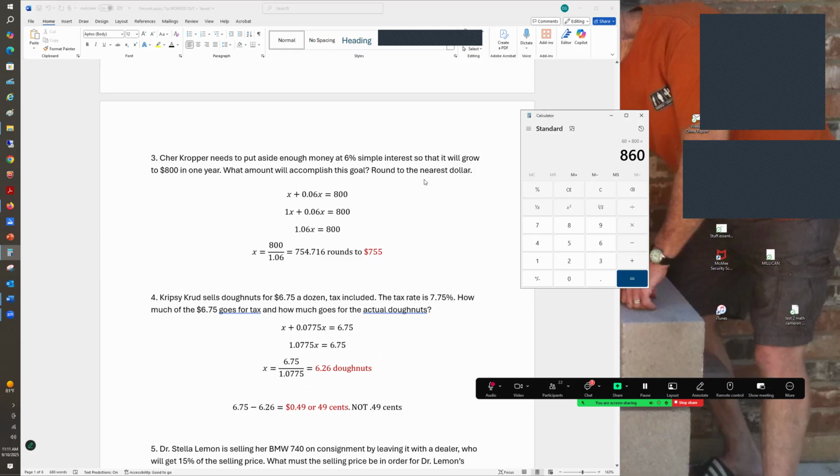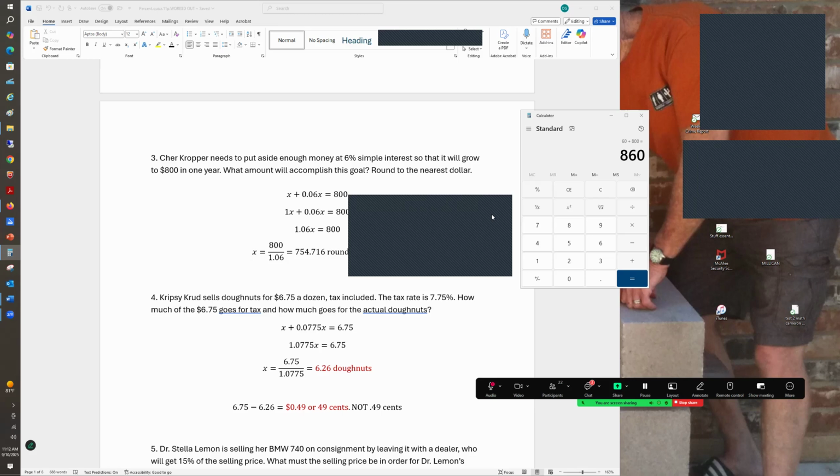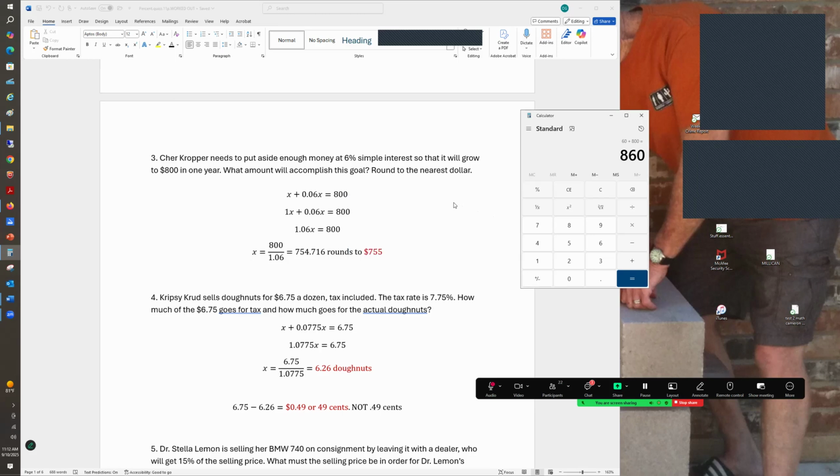All right. Now, here's a tricky one. She wants to put some money in. And 6% simple interest means you put money in, you leave it in for a year, you get your money back, and you also get 6% of your money. That's the interest. It's not compounded daily, weekly, monthly, continuously, any of that stuff. So the amount deposited is unknown. What you don't do, don't take 6% of $800 and add it on, because you don't get that much unless you put that much in.